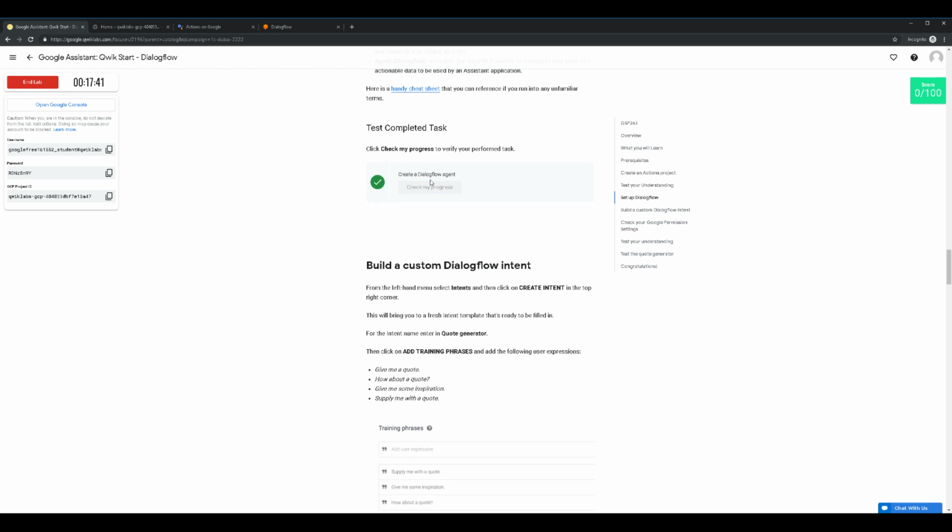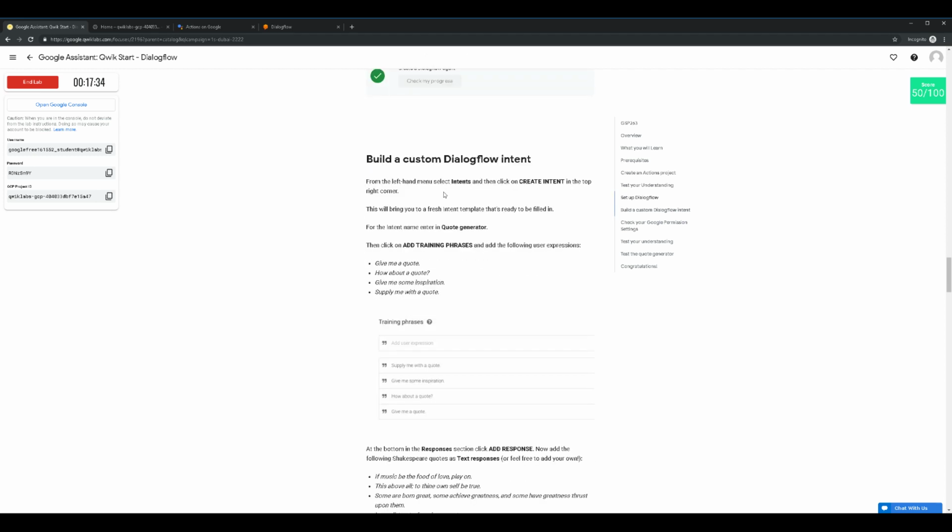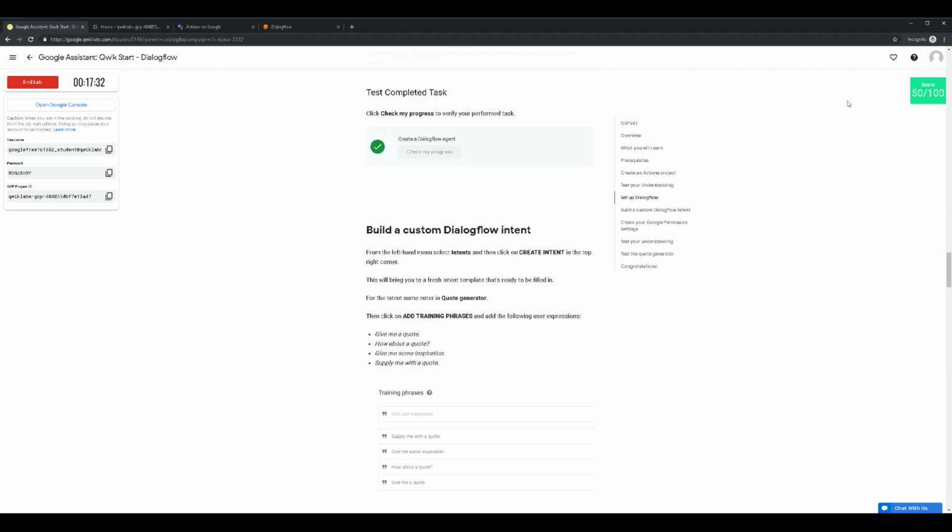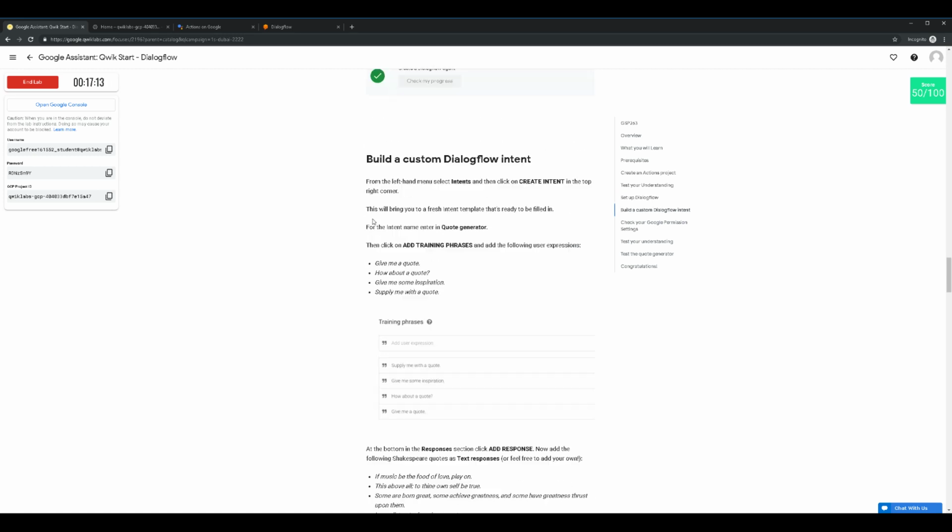Yeah, there goes. So, create a Dialogflow agent. We have completed the progress till this point, right? Immediately on the top right, you have to notice that we have the score. Now the score has moved to 50 automatically. So we've almost completed 50% of this, and we have the remaining to go. We have 17 minutes left for this lab to end, so let's make sure that we quickly run through this.